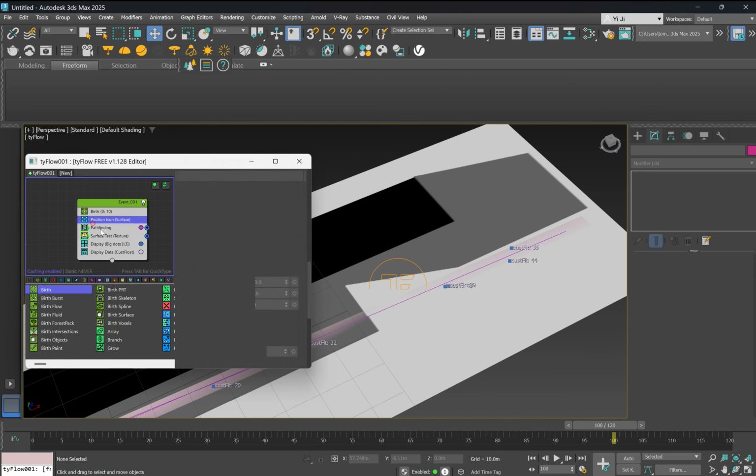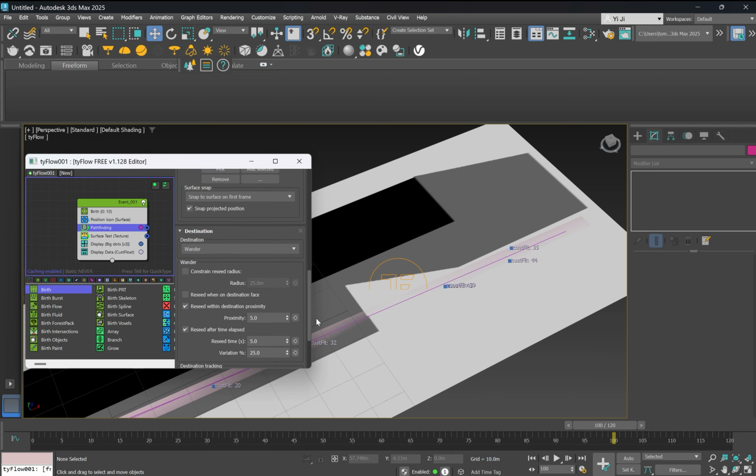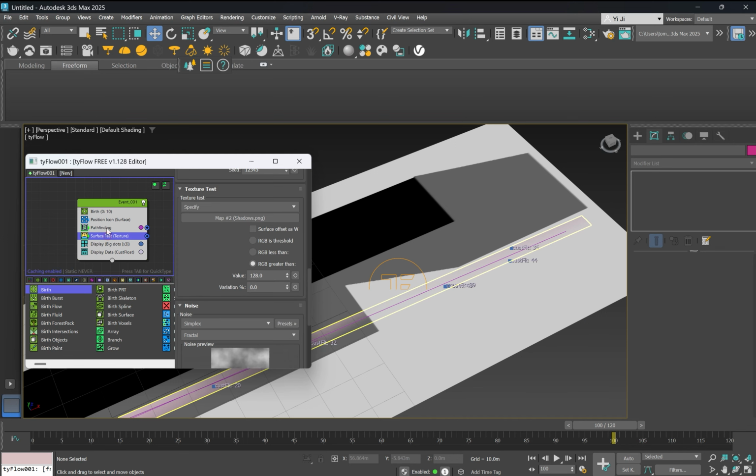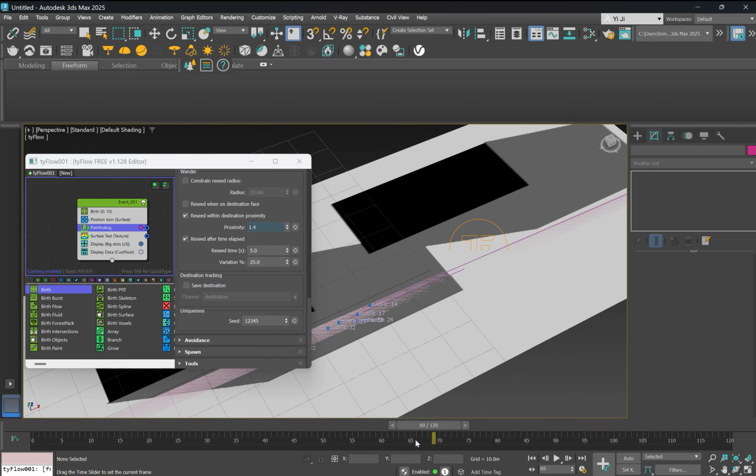And actually, we also need a realistic speed.